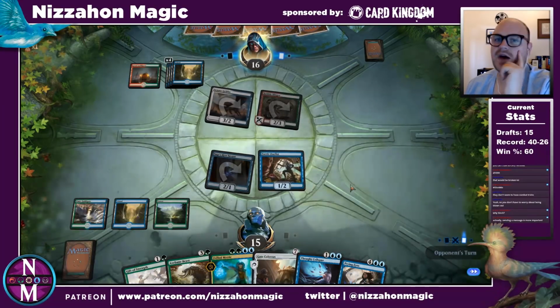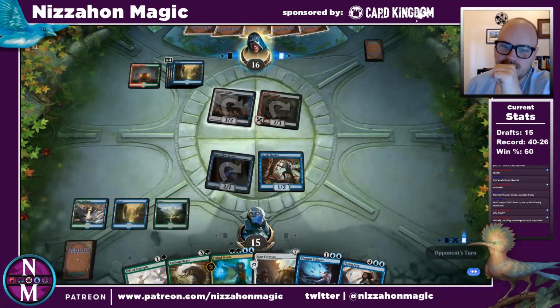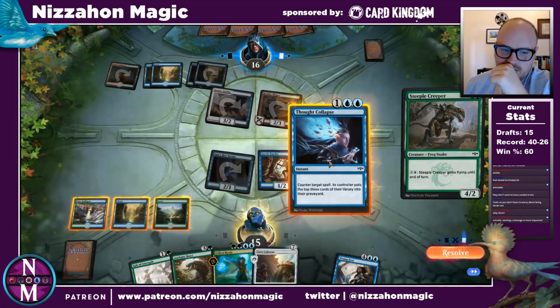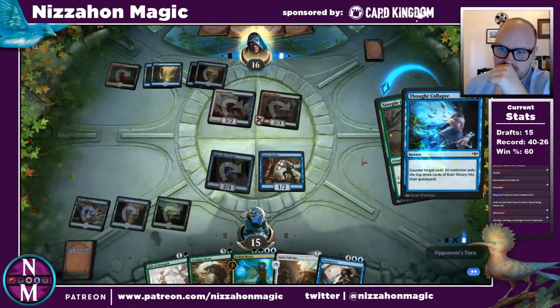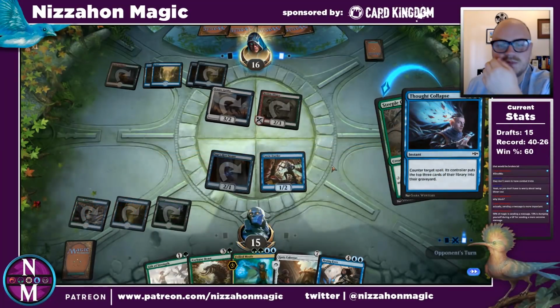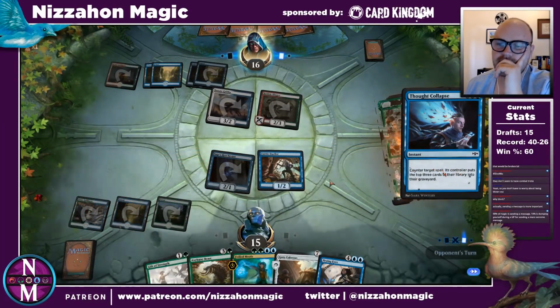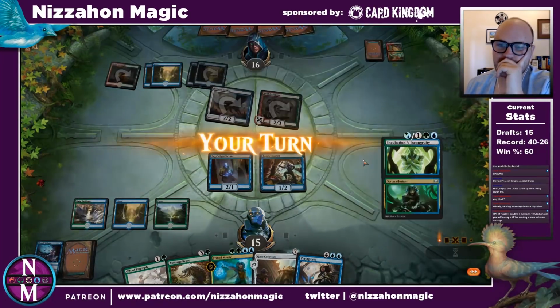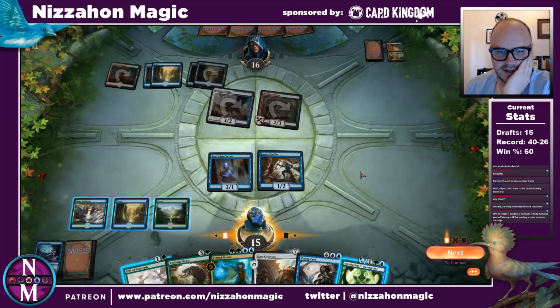Come on, we want to counter something of yours after what you did to us last game. Yeah, I'll take it. See if they quench our Thought Collapse. There's a very real chance they do. Nope. We got rid of Swirling Torrent and the Crab, both of which were really annoying last game.